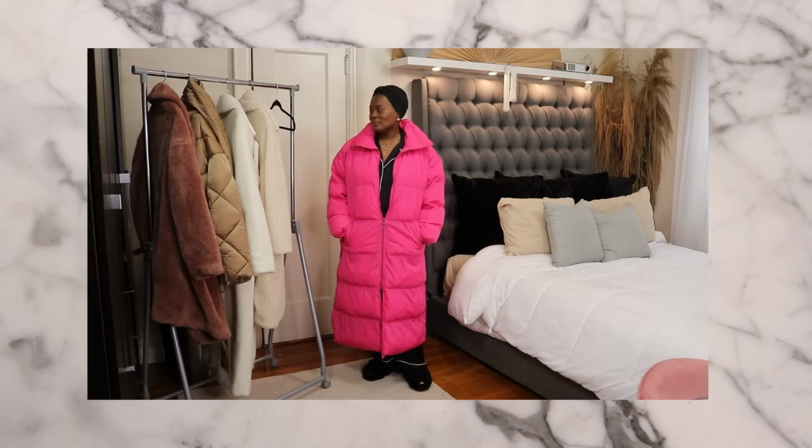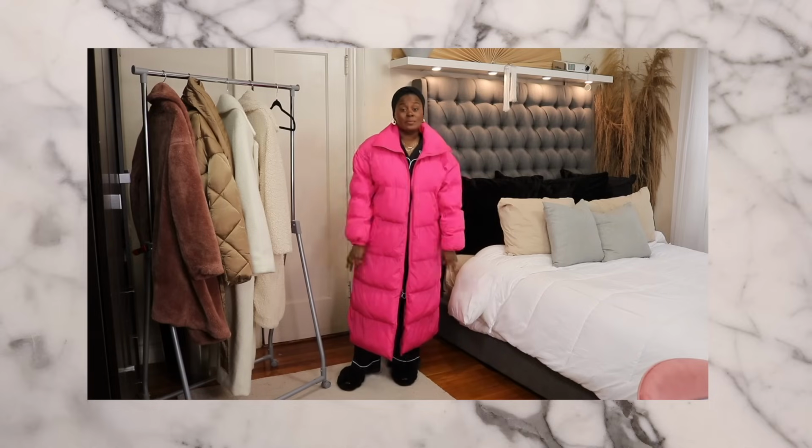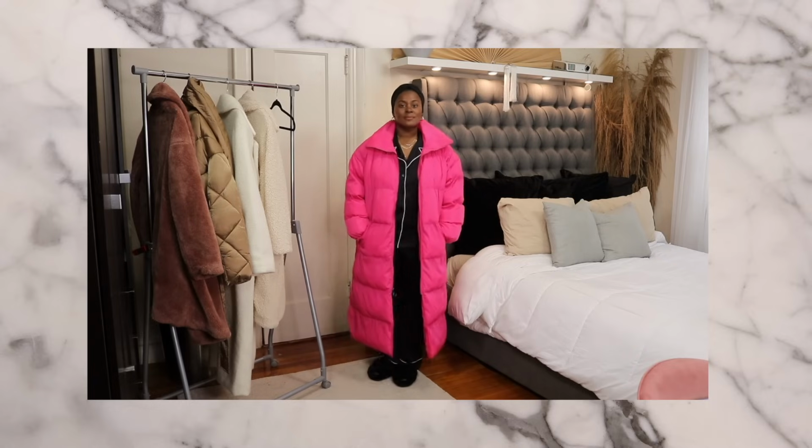And if I'm being completely honest, I only wore this to the gym when I did wear it, probably last year, 2 years ago. So I don't really have a need to keep it. I got it from Target, and I remember seeing it and thinking that the color was pretty, but just the shape and everything else, no, that just won't do. I do not like this, and I'm definitely going to get rid of this. It was actually in the bag for me to get rid of. I took it out of the bag so that I can show you guys, but yeah, this is going.